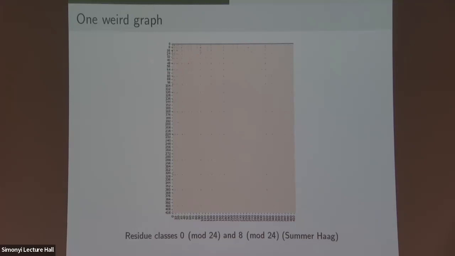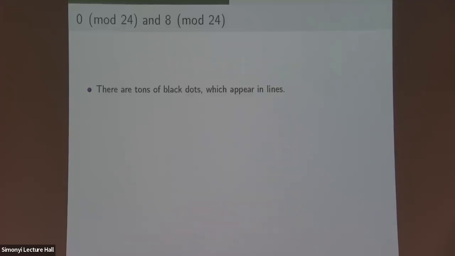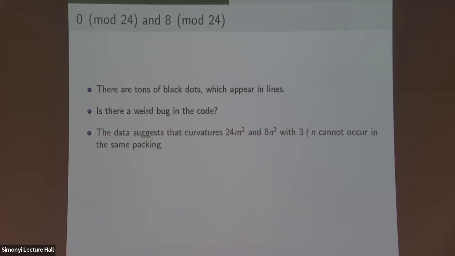In the standard picture you have a few random black dots near the origin and everything else is white — not very interesting. But there's one picture that looks completely different out of all 117. A student (Summer) comes to us with this really weird graph. Not only do these dots not look sporadic, they're in lines — very organized. We had to figure out what that meant, and first we asked: is there a weird bug in the code causing lines? We decided probably not.